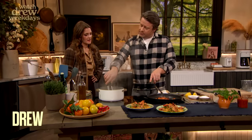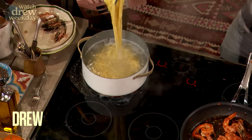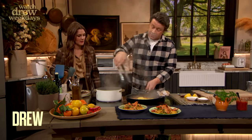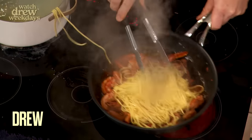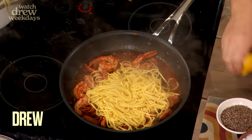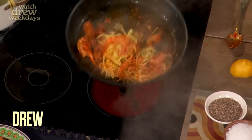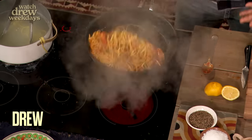Can I just tell you a little important thing about this? Because it's kind of done now. Very much so. So see this liquid here coming out? This is the gold, right? This is the starchy cooking liquid. Yes. So we're going to just drag that over to here. And it's that liquid. You can see it sort of sizzling away. That creates the sauce. That's creating that lovely emulsion. So we hit a little lemon juice in there. We hit some of that parsley in there, right? And then we're just tossing it in that lovely pasta like that. And it should be light and delicious.